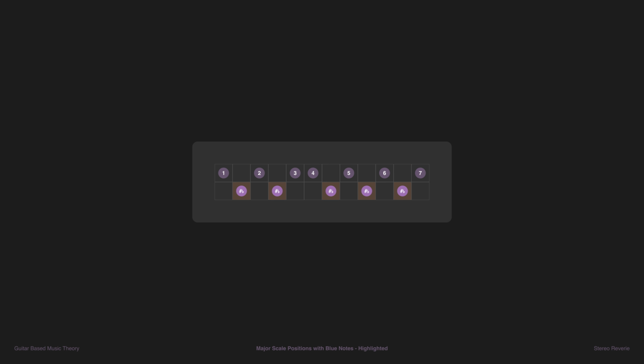In between these scale positions are what are called blue notes. We can think of these as optional ingredients that can change the mood and colour of a key. These are what give jazz and blues their distinct character and feel, which is typically done by adding in a flattened 3rd, 5th, or 7th.